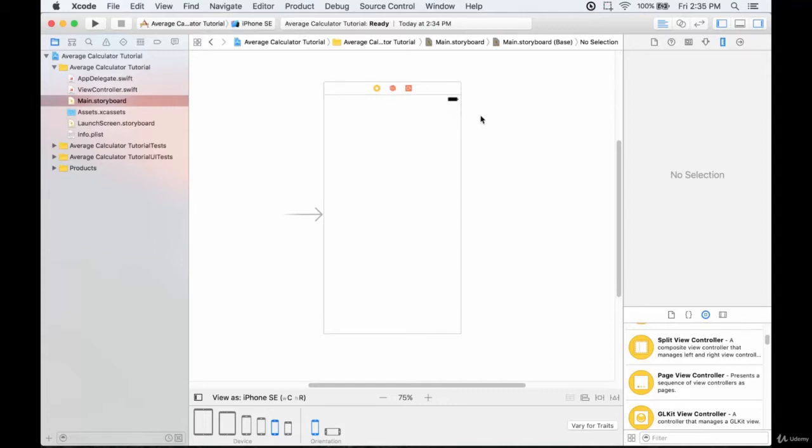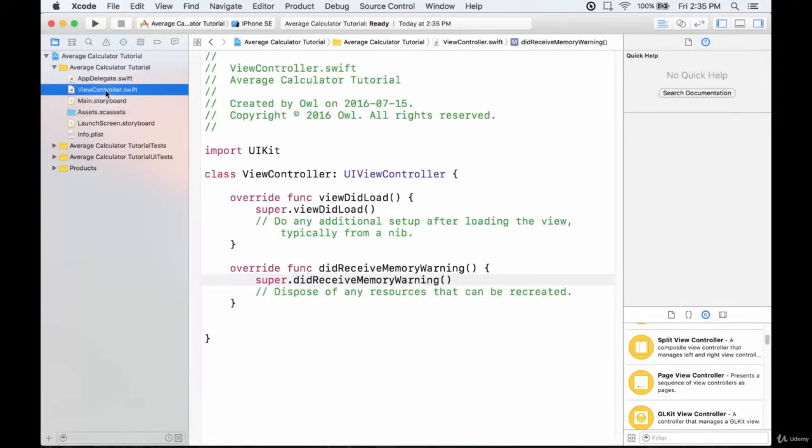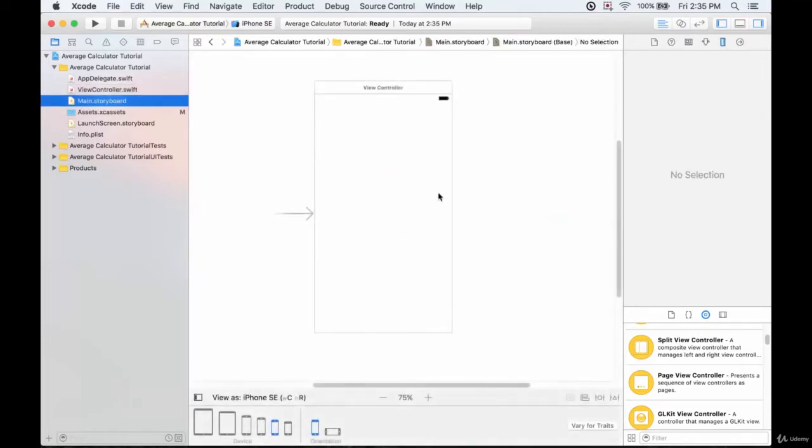So the two files we'll be using will be viewcontroller.swift for our code and main.storyboard to design our layout. Now this process is going to be designing the layout first and adding all the necessary views. Then we'll implement them within the code, and then we'll implement the code functionality, and finally we'll end up by improving our design by adding in some color, improving the layout, and just making the app look nice so we have a final product that people are actually going to want to use. Alright, so this is the setup. The next part will be looking at designing the layout.